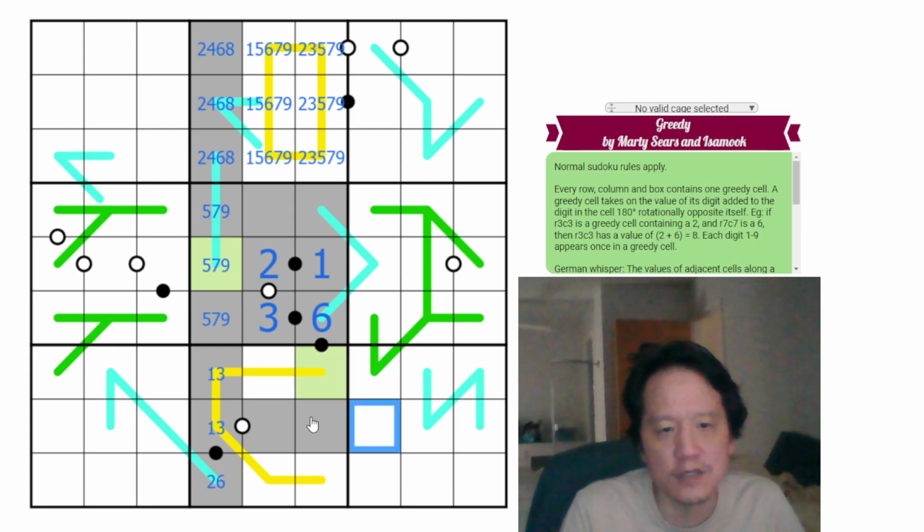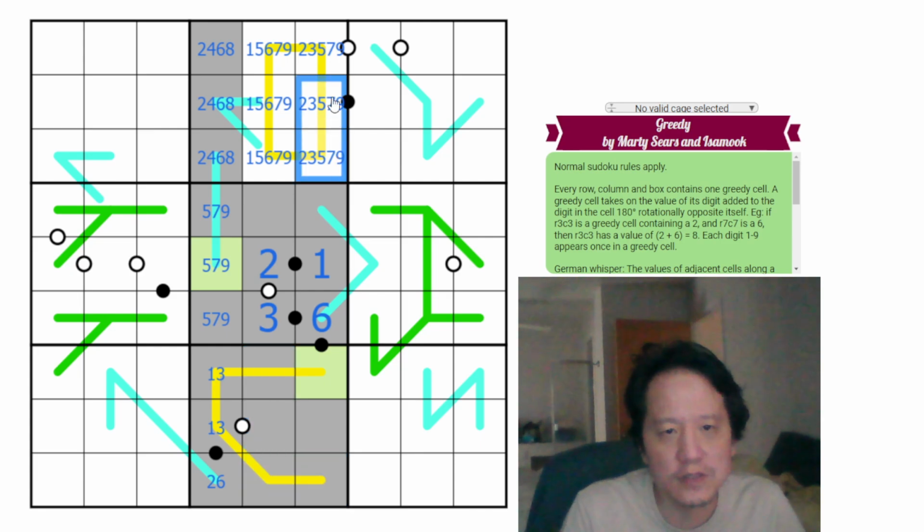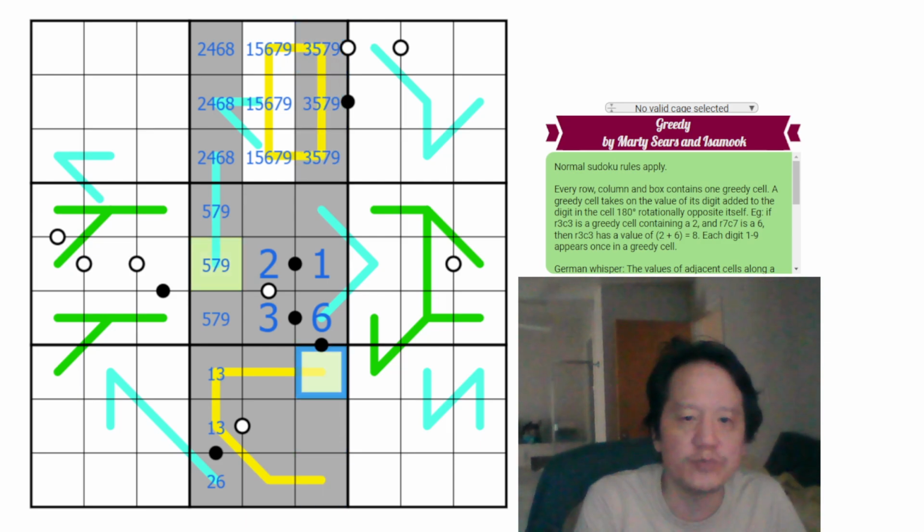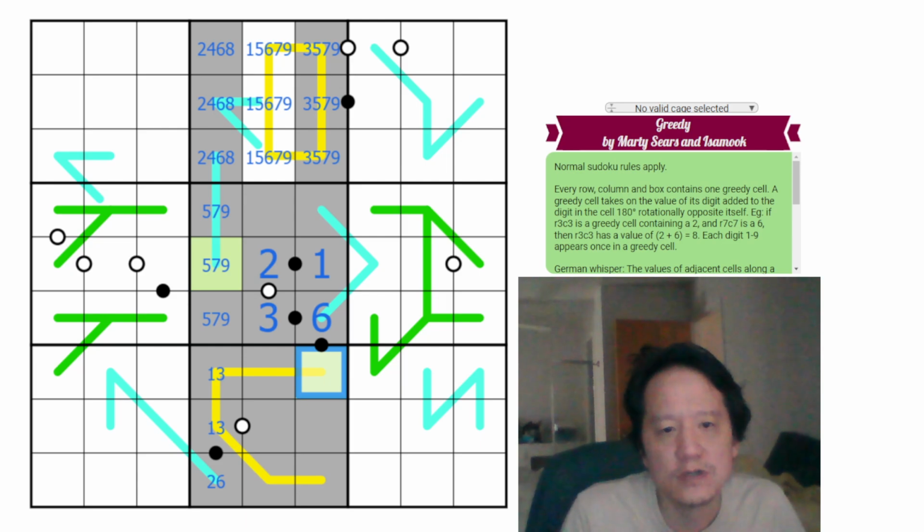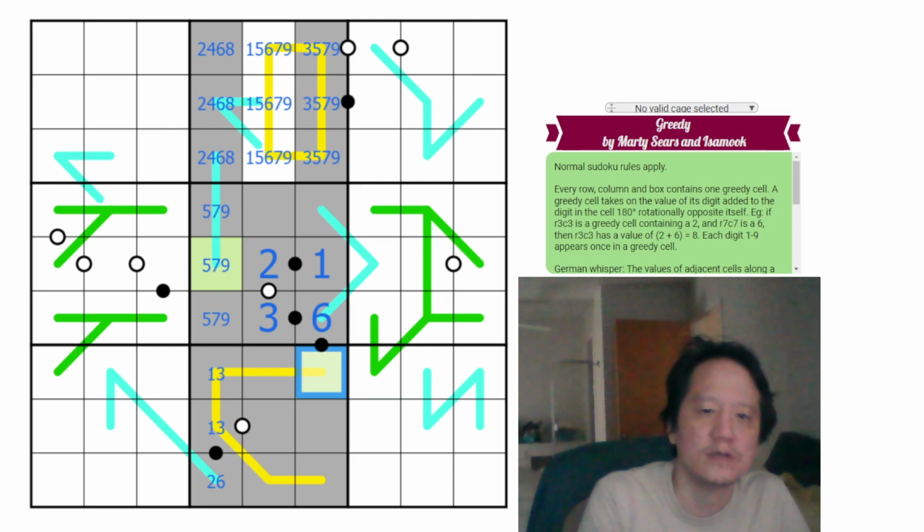So this is the special box, which means greedy box, which means this cannot be the greedy box. So this cannot be even. This has to be 2 then, right? So that, wait, that doesn't work. It has to equal, oh, no. Yeah. This is 4 or 8, because it has to be 12.